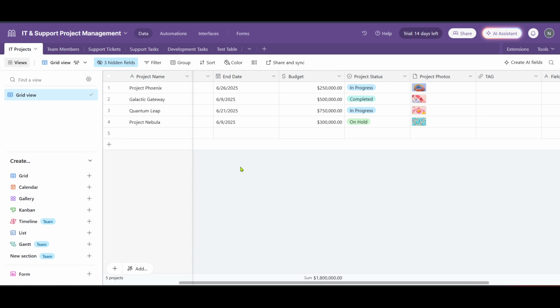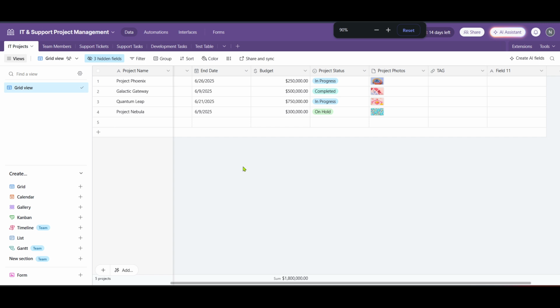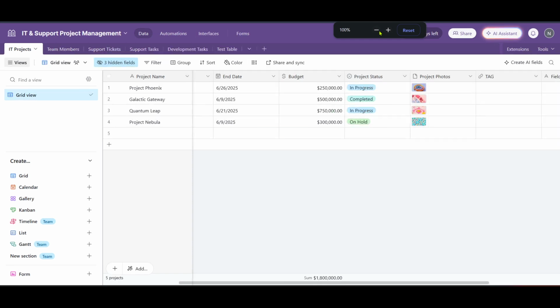The key combination to zoom out on Airtable is quite straightforward. All you need to do is press the Control key and the minus sign at the same time. This command helps by reducing the magnification of the page, allowing more content to fit on your screen. It's a simple shortcut that can make a significant difference, especially if you're trying to get a broader view of your data or your app setup.